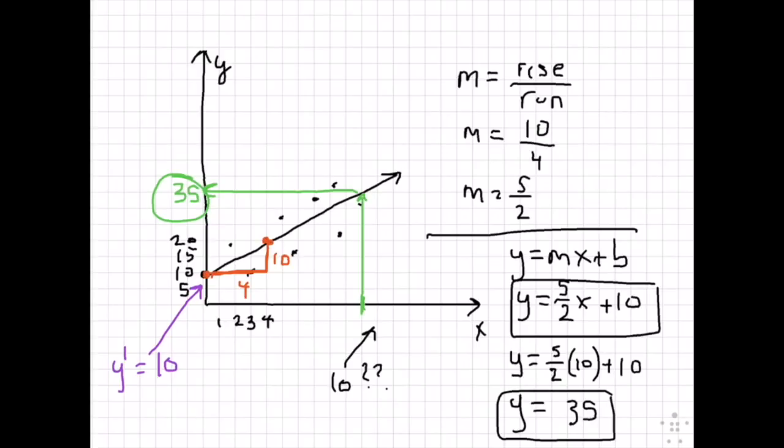If it's not, like if I said estimate for 100, you clearly can't go out to 100 on your graph. But anyway, do your slope triangle, get your slope, look at where the y-intercept is, write the equation of the line in y equals mx plus b form, and then substitute in an x value to predict a y value.